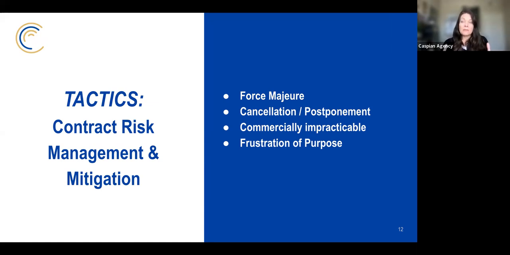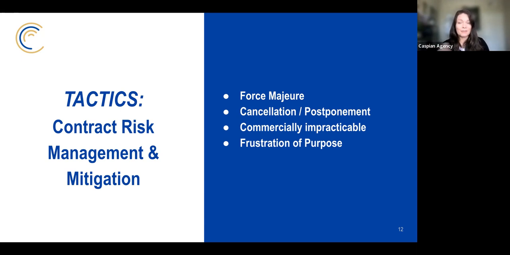So sometimes having broad language like that is helpful, or some lawyers recommend that frustration of purpose be very defined around what your purpose is. What is the purpose of this event? And if you can get a hotel or venue to sign off on that, and your purpose can't be met, your goal for the event, then you could be free and clear.